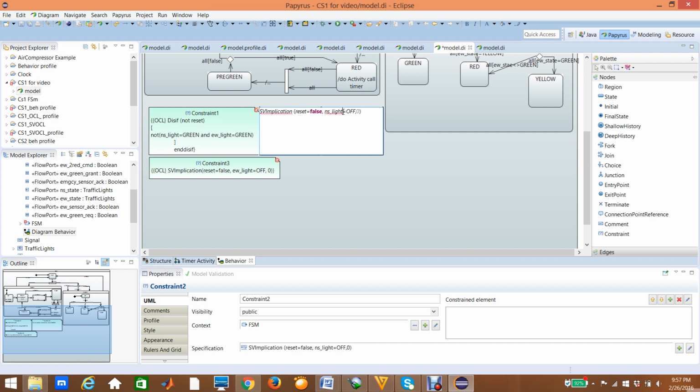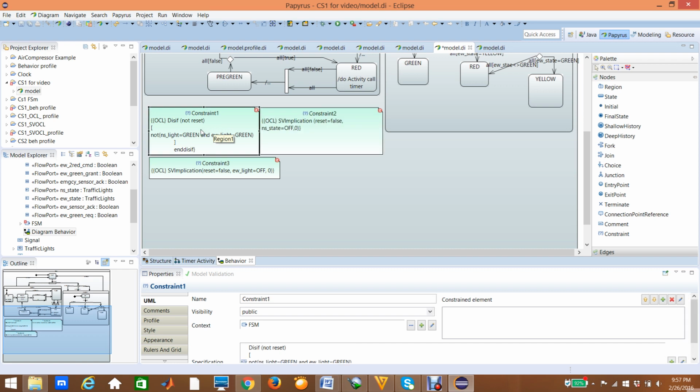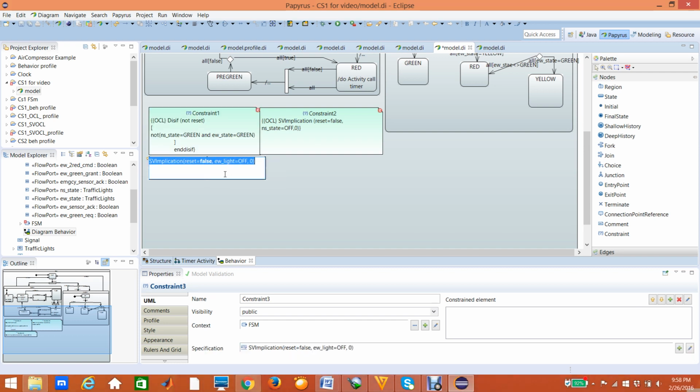It is not NS light, it's NS state. The state in the north-south FSM should be in the off state, and we also have to correct it here as EW state and NS state. And we also have to correct it here, EW state. Now it is not giving the error here.